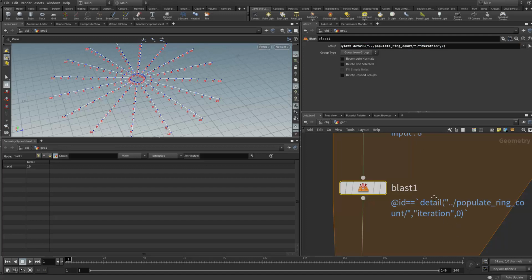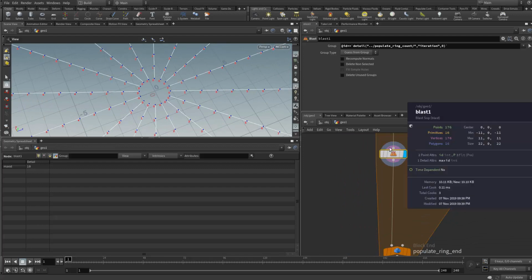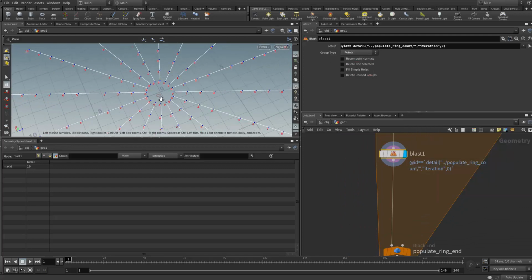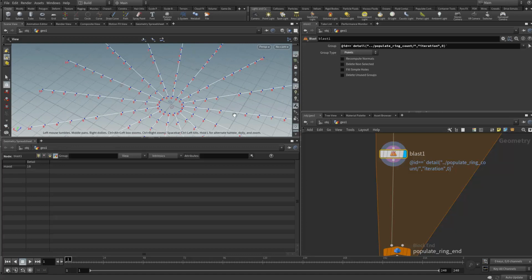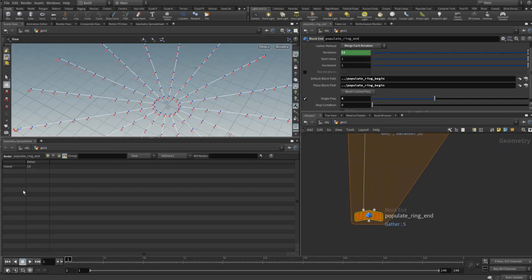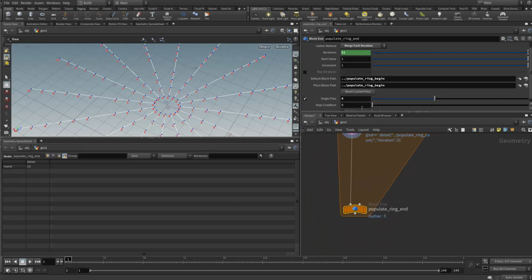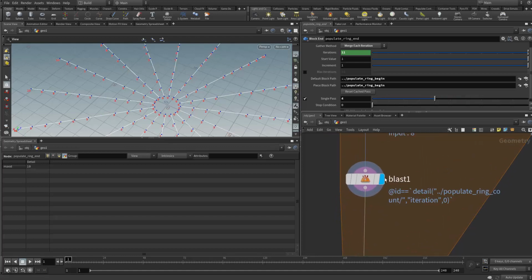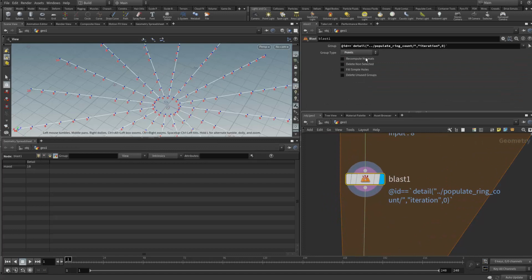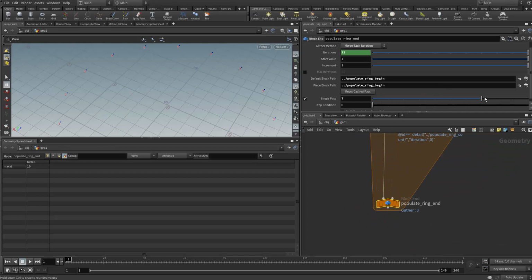Right. So if you do this and run this, you can see where one ring disappeared, because we're deleting that ring. Now let's go ahead and change that to point actually. Yeah, that's actually deleting a ring here. You can see that ring goes away because that ring is of the value of 4, and we're currently on the loop, on the iteration of 4, right? If we go ahead and change that to different single passes, you can see we're deleting different rings. All right. So of course I want to delete the others, right? So delete non-selected, and that's going to give me every individual ring, which is fantastic.